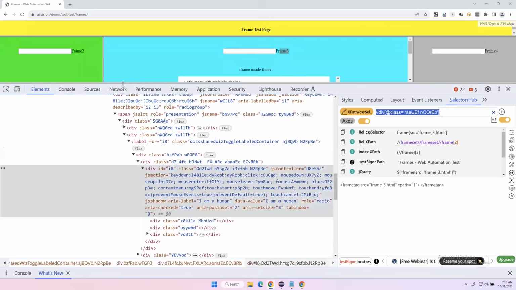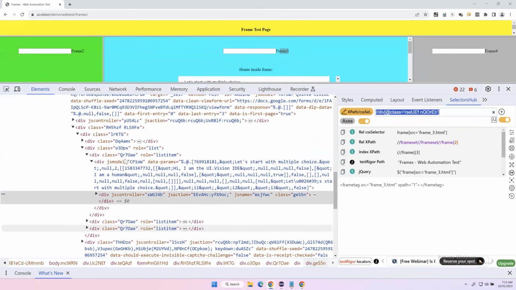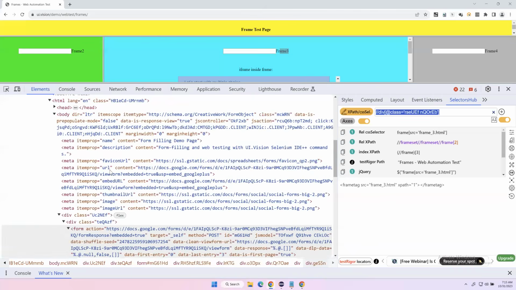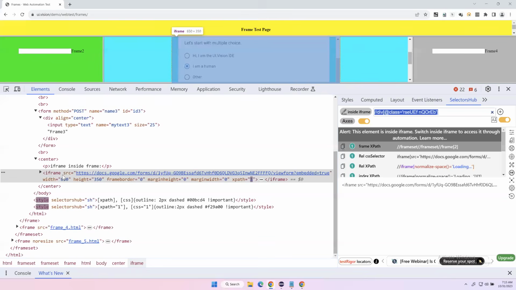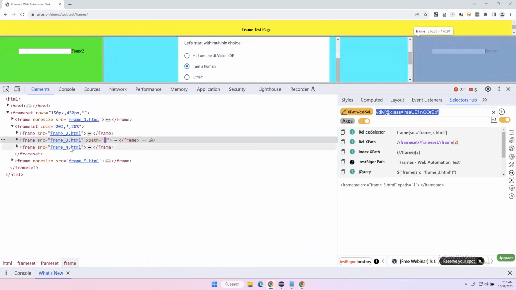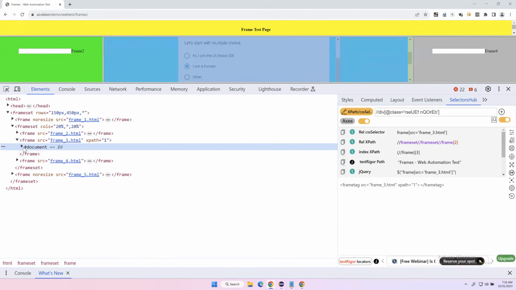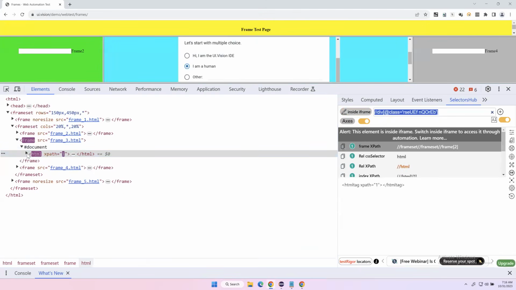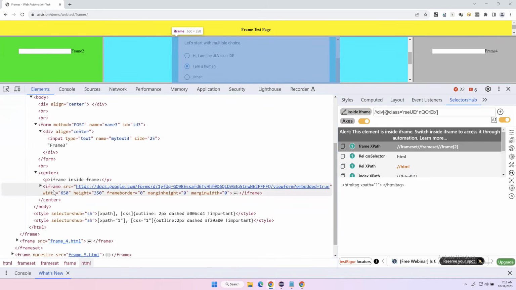So you can just see, you need to find the embedded page where exactly this iframe is. Okay, if I just scroll up, you can just scroll up a little bit like this. Okay, first of all, let's go to the, yeah, this is the actual iframe, guys. Okay, so this is a part of the frame 3. If I look at here, first go to the frame 3 directly. So inside the frame 3, we have the inner iframe, right? So just expand this frame 3. And in this, you can see document, expand it, and expand HTML one more time. And if you just scroll down, you can see one more tag called iframe, right?